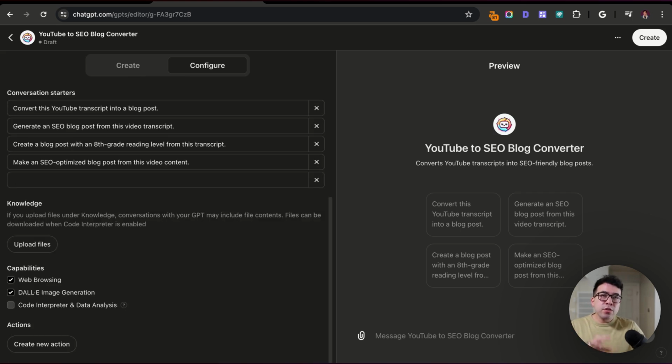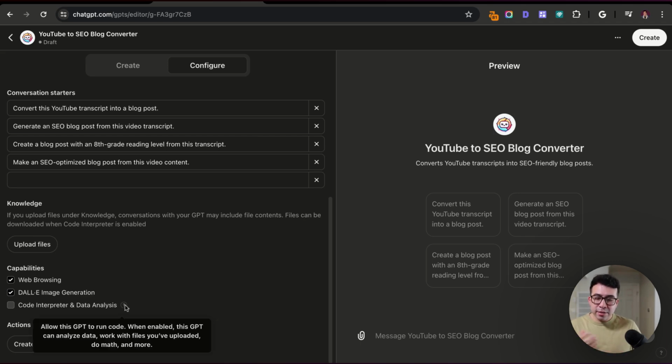So if you're doing this just for your own business or company, you can add in knowledge information, like a custom knowledge database of PDFs, files. And the GPT is going to use the file contents from there to help you process your information. But sometimes it can hallucinate. So from here, you can add any capabilities such as web browsing, DALL-E image generation, code interpreter, or data analysis. And just in case, this allows ChatGPT to run code. So if you know anything about that, you can add that in there as well.